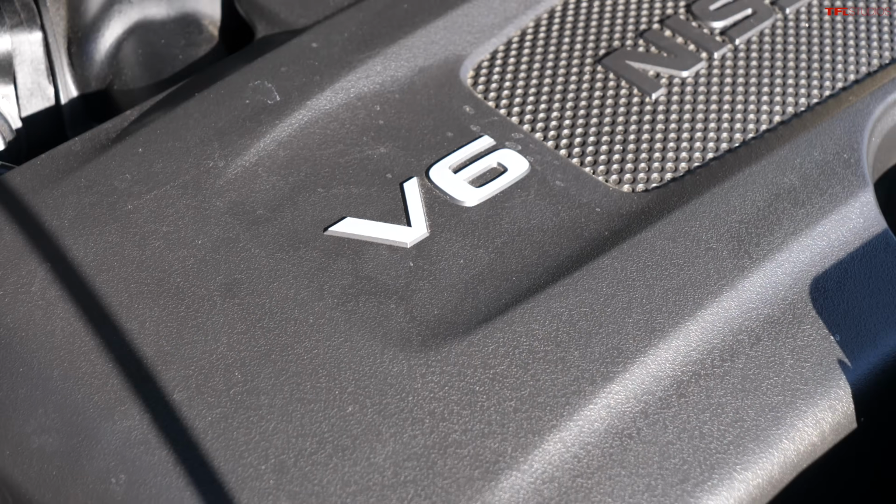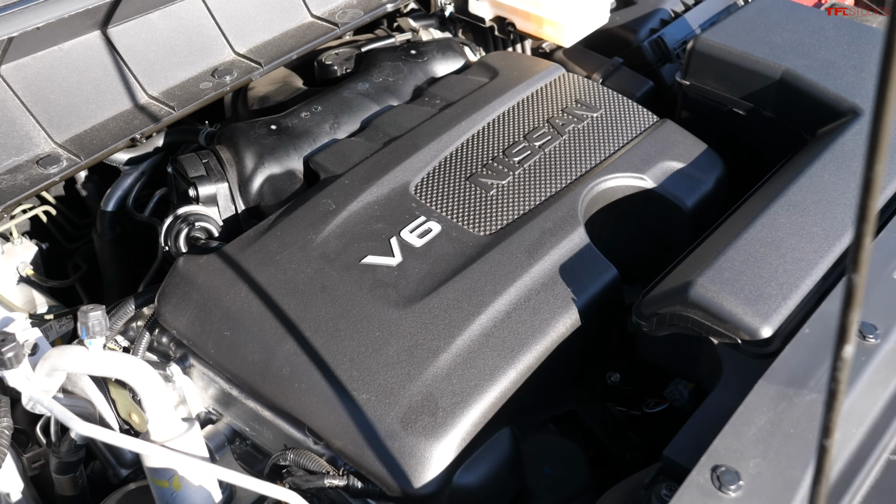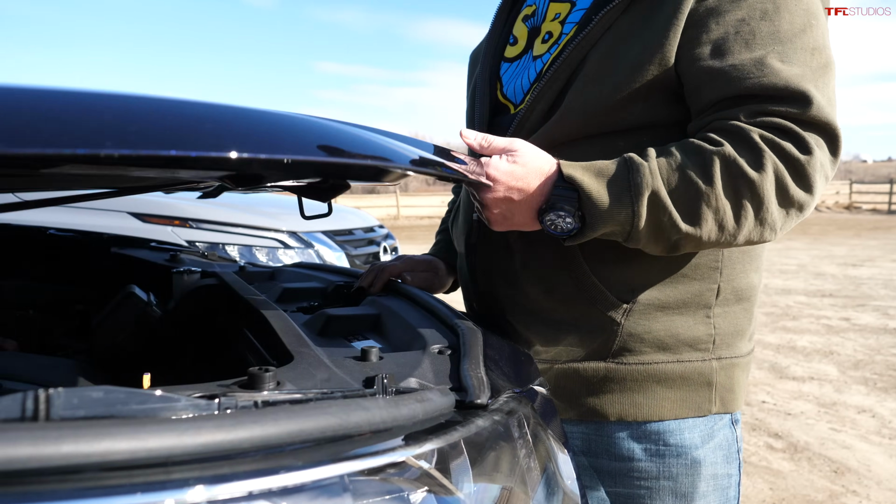I thought that Nissan produced a brand new 3.8 liter V6. Bigger displacement than 3.5, of course. And they did. It's in the Frontier, and it's really powerful, and it's fairly efficient. And I thought, wouldn't that be great to put into this? And they didn't, which is really strange. In fact, this is the only powertrain that you can get. Aha!